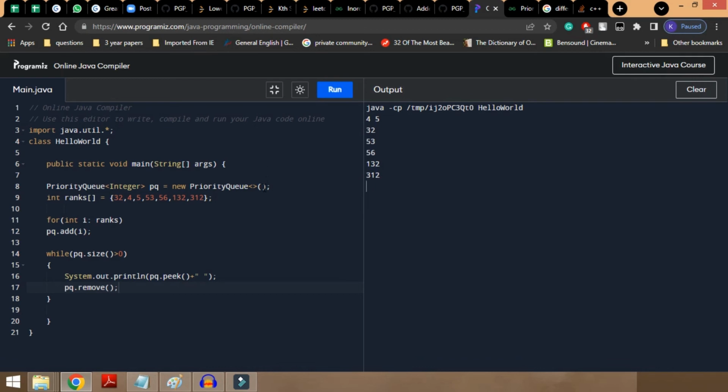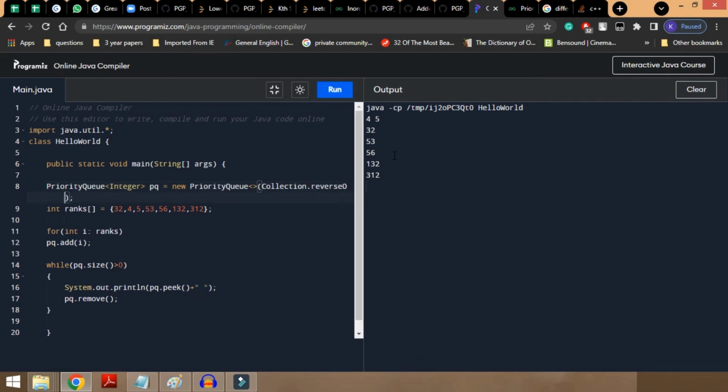Okay, so if you want to reverse this order, how can you do that? There is a proper way that we can use in order to reverse this particular sequence. For that, we just have to use Collections.reverseOrder. That has to be mentioned inside of this constructor over here. Okay, so let's just mention that, and we will see the output is getting reversed. So Collections.reverseOrder is something that we have to mention over here, and that's going to reverse the output. So let's see how it's going to happen.